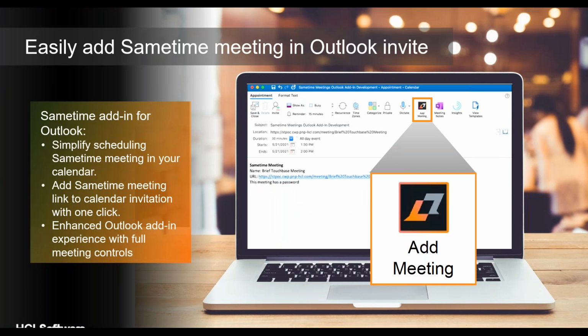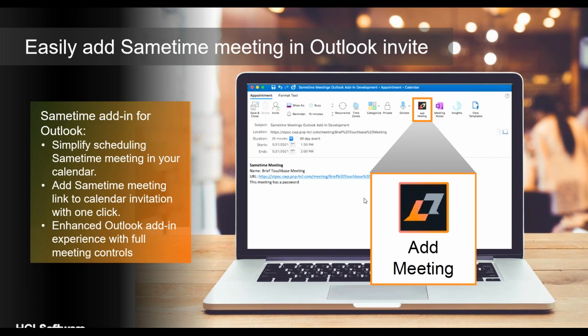For the Outlook add-in, we had delivered the meeting Outlook add-in for your Outlook invites with our 12 version back in April. Now with iFile, we have enhanced the experience even more. If you click that add meeting button, it's a single click. Once you install the add-in, which takes less than 10 seconds, you click that button and it adds all your meeting details here.